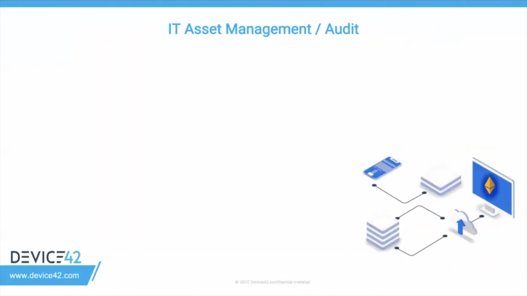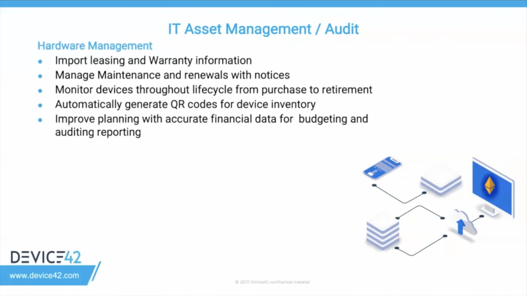In regards to IT asset management, Device42 is able to provide functionality to manage your hardware and software throughout its lifecycle. Hardware management is made easier through the ability to import leasing and warranty information. We can manage maintenance and renewals with notices. We can monitor devices throughout their lifecycle from the moment you purchase right the way through to retirement. We're able to automatically generate QR codes for device inventory. We can also help improve planning with accurate financial data and budgeting and auditing reporting.